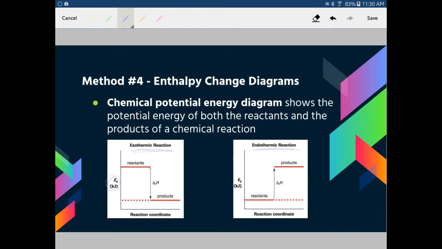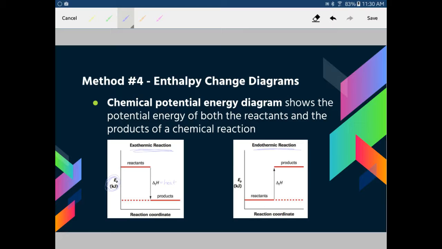Now, our change in enthalpy decreases. We lose potential energy from our reactants to our products. Now, again, this energy doesn't simply disappear. This energy turns into heat energy. It's released as heat. Now, if we talk about potential energy of our exothermic, we start with our reactants up high and our products down low, and we lose that potential energy, but again, any energy lost is gained as heat.